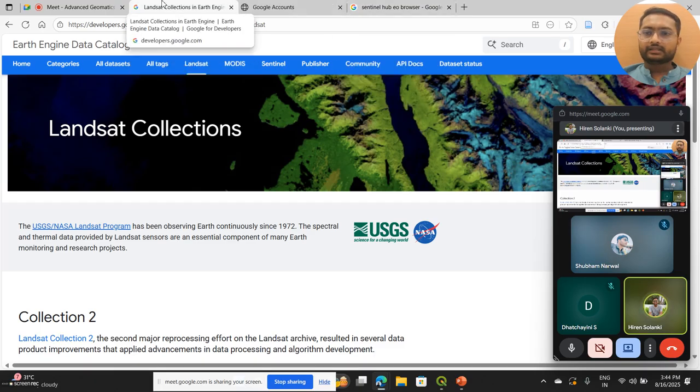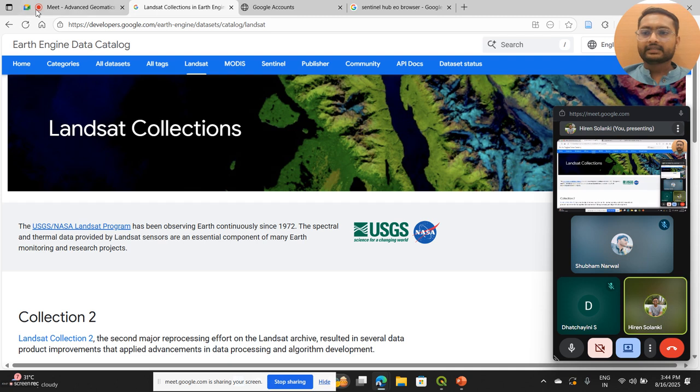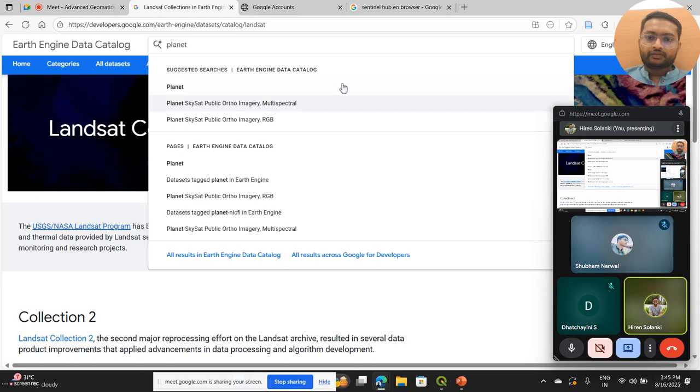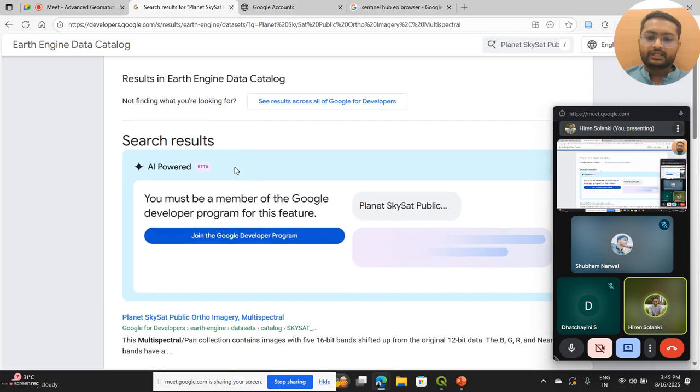So I think in Google Earth Engine also some data sets are there. Let me check. If you write Planet public ortho imagery multispectral, I think it's for the entire world.